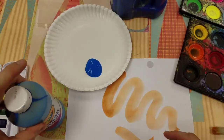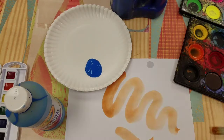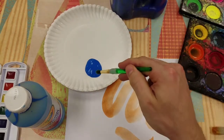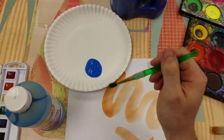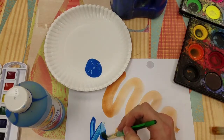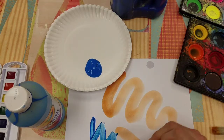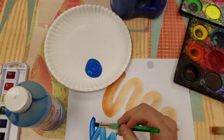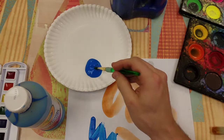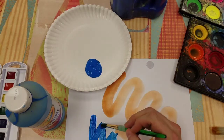It comes in a bottle, and I've squeezed a little bit of blue out for myself, and this requires no water. In fact, if you use water with this paint, it gets a little too runny. So let me pick a little bit up on my brush here, see if I can make some marks for you. This is called just tempera paint. It comes in a bottle, and it's a little bit smooth and enjoyable.